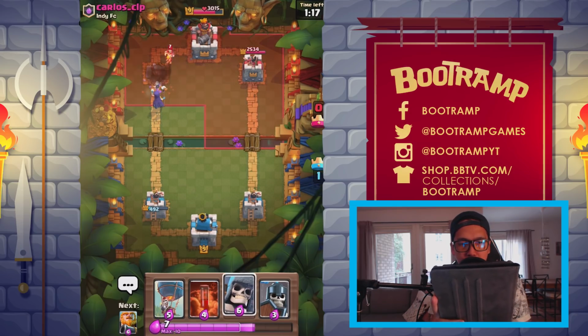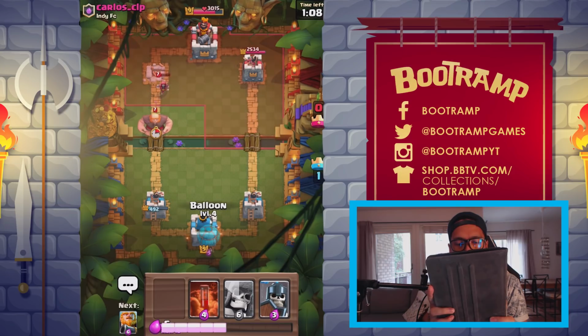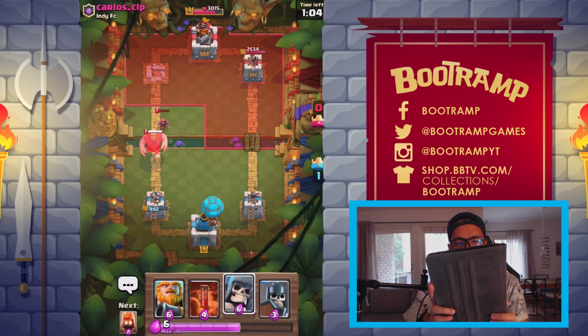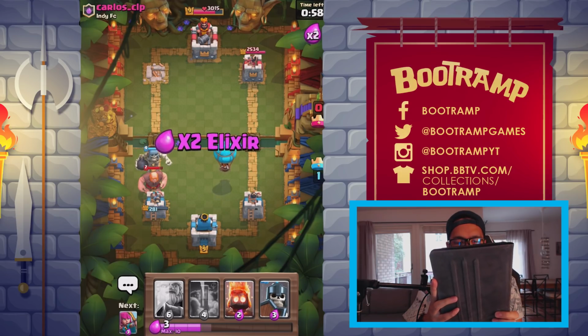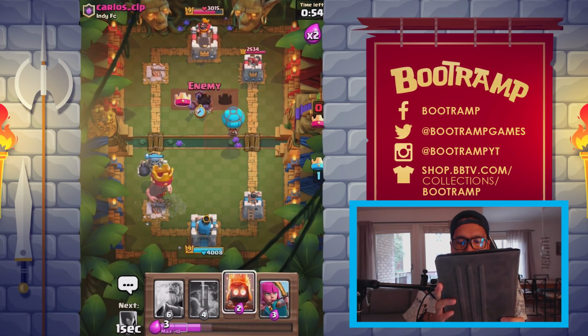There's the wizard, which is gonna be obliterating that witch. All right, so giant skelly to back up that. Nah, or should we? Actually, I'm gonna be dropping a balloon. I think it's fine. And we're gonna be dropping the giant skelly up there to take care of the wizard. There we go. The giant is gonna be taking care of that tower. But we got like guards. We're gonna be using the guards right now.